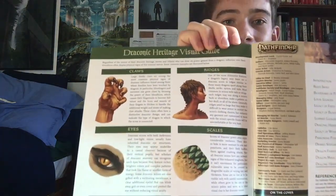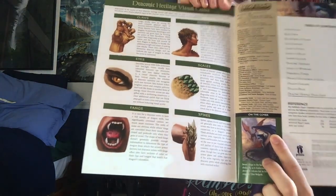To start with, on just the opening page, you get to find out about all these interesting little things that you can add onto your game. New things to add to your players who may or may not have a draconic bloodline running through their veins. I just think it's so much more interesting. You can give your characters interesting physical traits that might not only have game-altering properties, but also change how NPCs react to them. If a character has spikes coming out of their shoulders, people might think they're a demon, for example.